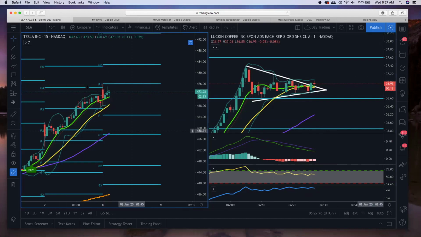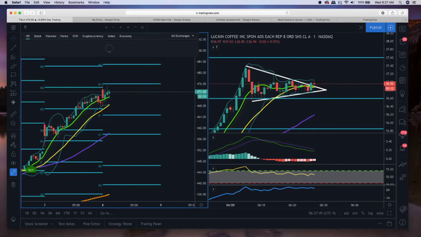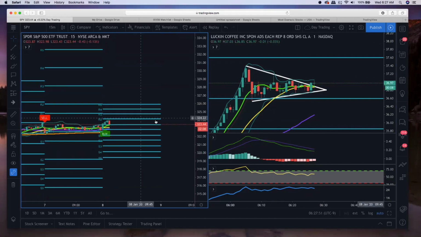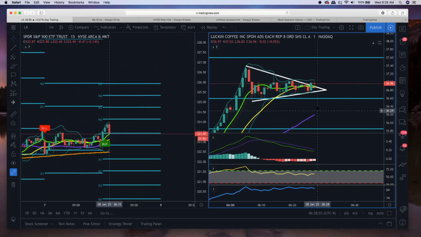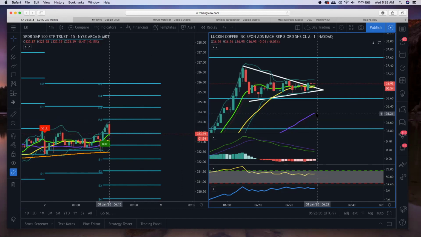You can be paying attention to, let's say, SPY right here, so you can see what's going on in the market as well. Put it on a certain time frame. You also want to see what your position is, or you can just put a different stock in here on this side. But I like to have two different stocks and watch them at a time, so I can be aware of everything that's going on. So that's my charting.